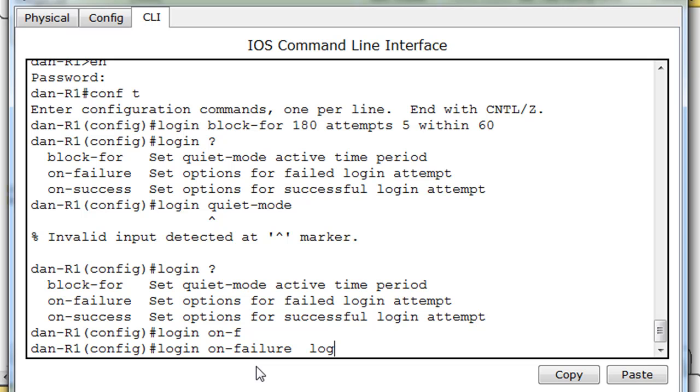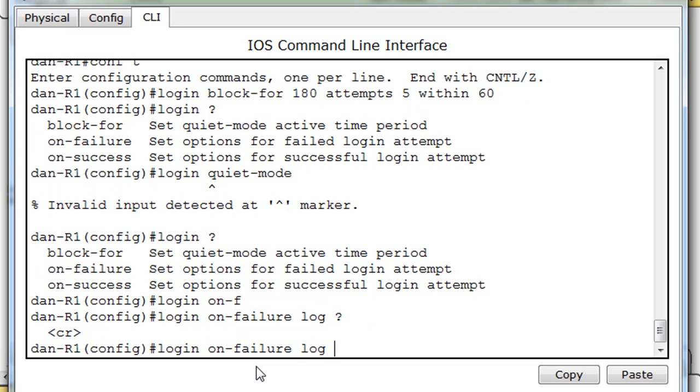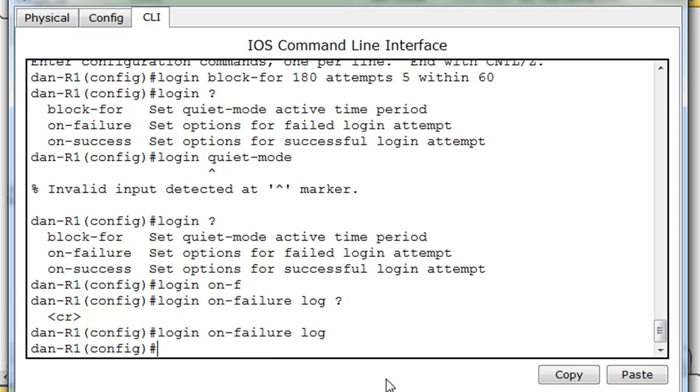Log. So it's going to log every failed attempt, and that's it. CR stands for carriage return, so all we have to do is just say on failure log, and we can do an on success log.